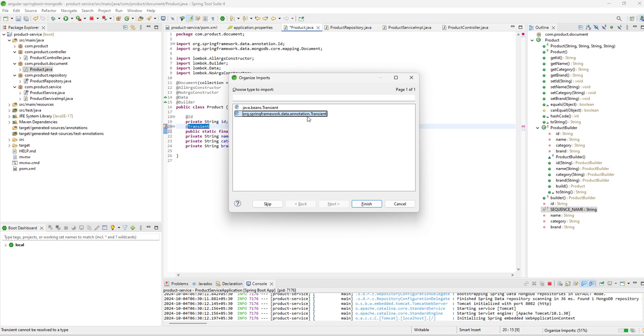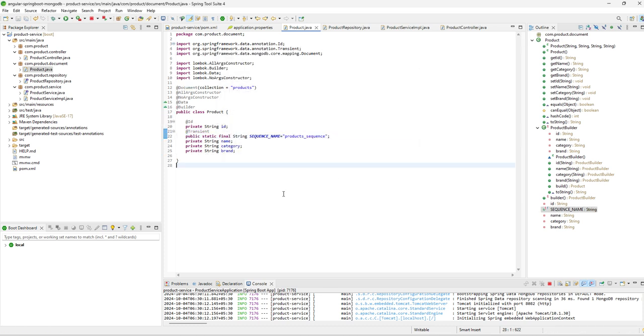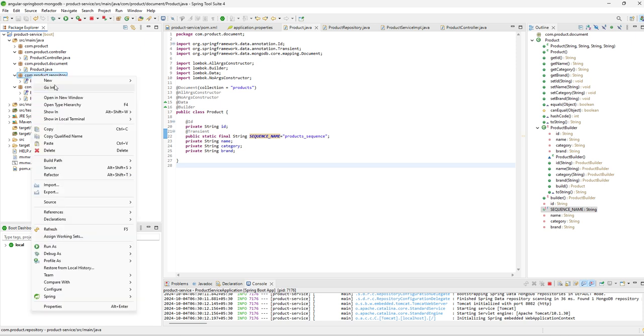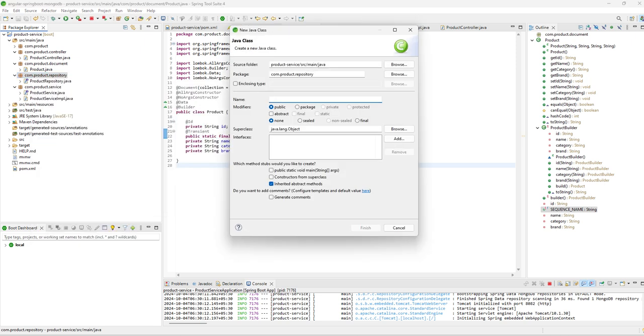Make sure you are using the Spring Framework data annotation Transient. Fine. So this is the appropriate import for the transient. So what we have done, we have added the transient. This is the sequence. We have made it transient because we don't want to insert or add this entry into the database. Next thing, we need to create one class itself, and here we can name it product sequence. We need to create.